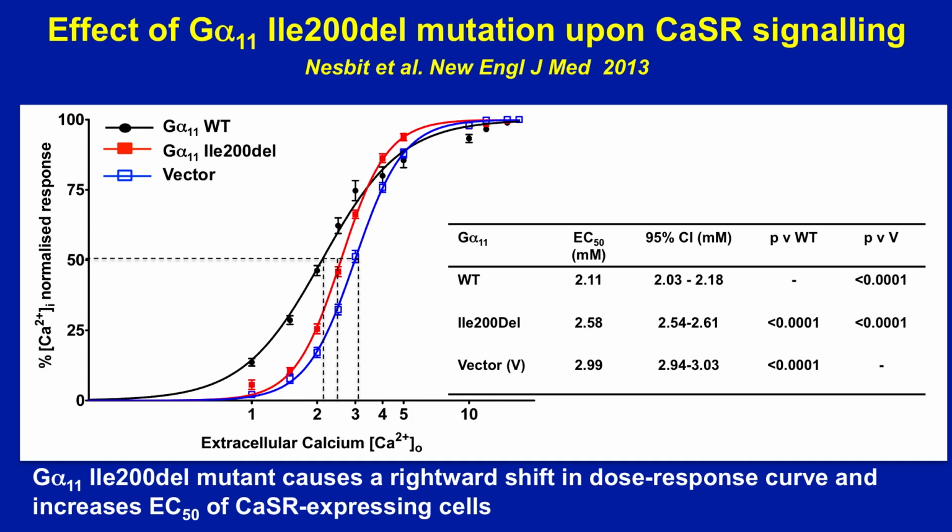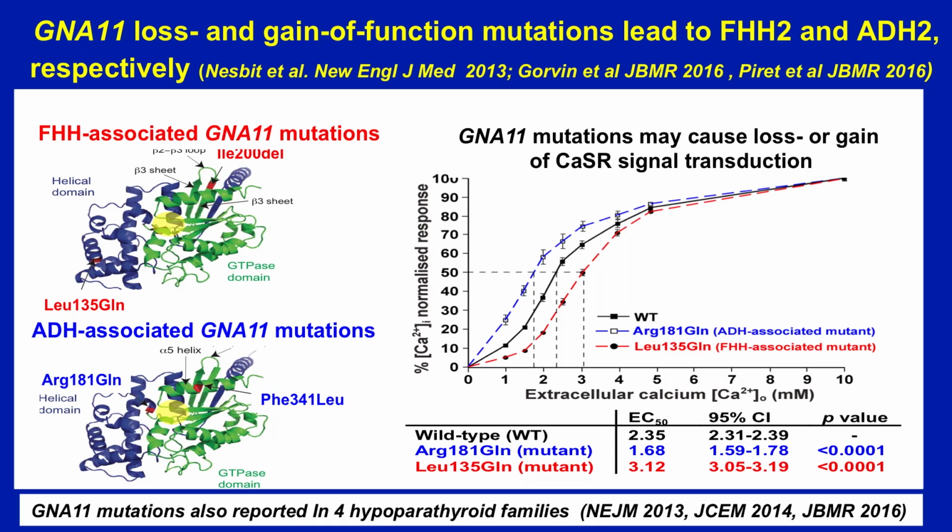Well, of course, we're not very smart, so we just said, well, are there more? We found more mutations. But the other thing we asked is, just like the calcium sensing receptor, when you've got FHH1, loss of function mutations, if you get a gain of function, would you get the opposite phenotype? So we went to our cases with so-called ADH, who didn't have a mutation, and cutting a long story short, yes, we did. So we found loss of function mutations causing FHH in G-alpha-11, this is FHH2, and we found gain of function mutations as well causing ADH, and this is now called ADH2.